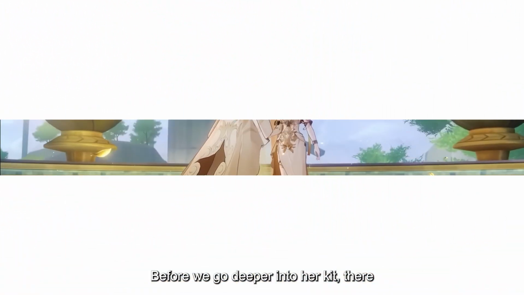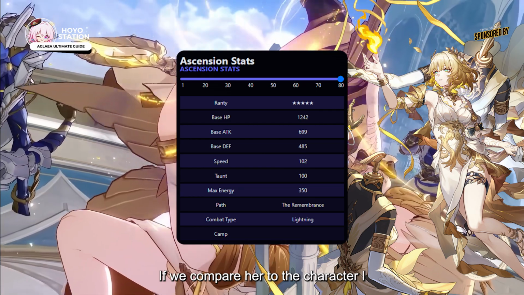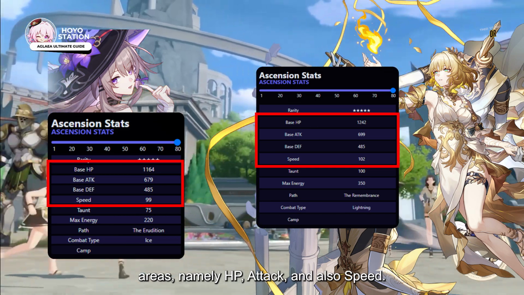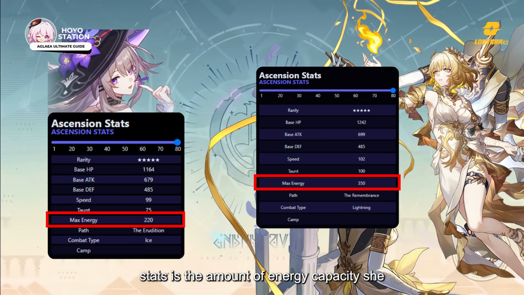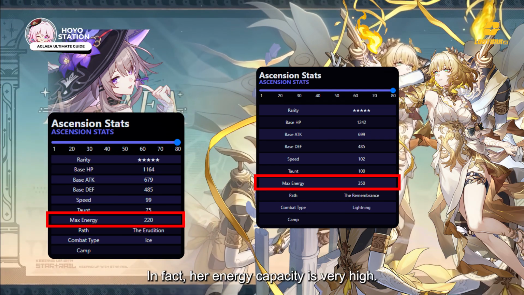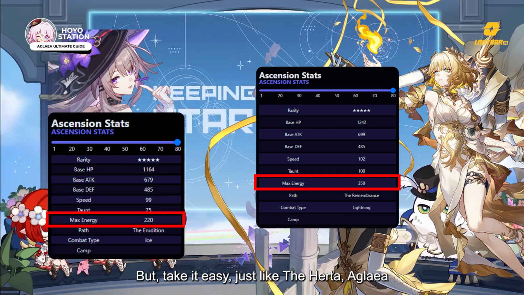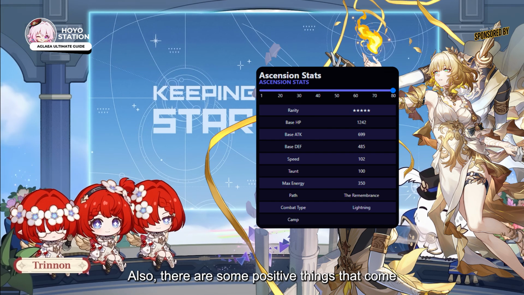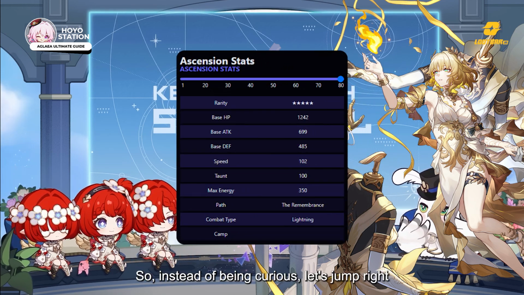Before we go deeper into her kit, there are some interesting things about her base stats that we should discuss. If we compare her to the character I discussed yesterday, Herta, Aglaea looks superior in several areas, namely HP, attack, and also speed. But the most interesting thing about Aglaea's base stats is the amount of energy capacity she has. Yes, you didn't see it wrong, guys. Her energy capacity is very high. She is the character who has the most energy at this time. But take it easy, just like Herta, Aglaea has certain mechanics to be able to recharge energy for her ultimate. Also, there are some positive things that come from having a lot of energy, which we will discuss in this video. So instead of being curious, let's jump right into the kit.